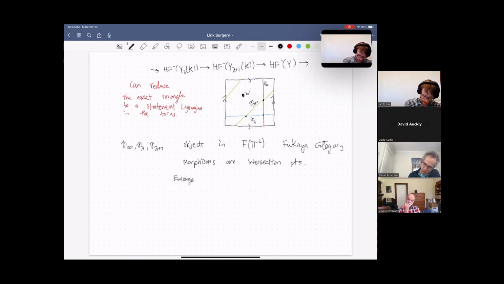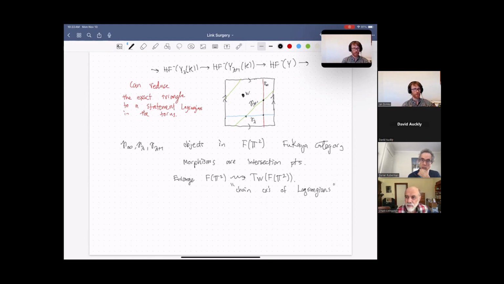So what you get is a category called the category of twisted complexes in the Fukaya category. Basically, these are just chain complexes of Lagrangians; that's all you have to think about. It is the framework in which you can do homological algebra within the Fukaya category. And for most purposes of computing Floer complexes, this is actually a more natural category than just the Fukaya category itself.